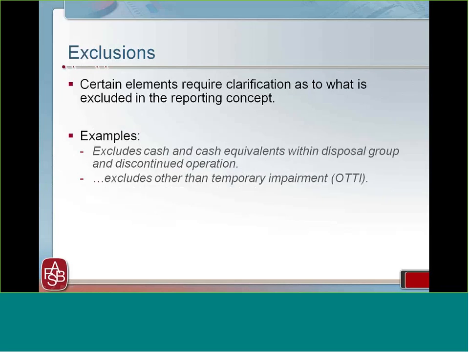Exclusions assist you in differentiating between certain elements to assure the correct element is selected from two or more possible choices. Broadly speaking, indefinite-lived intangible assets includes goodwill, but the taxonomy contains specific elements to report facts associated with goodwill that should not be used interchangeably with the indefinite-lived intangible asset element. That would be an exclusion.